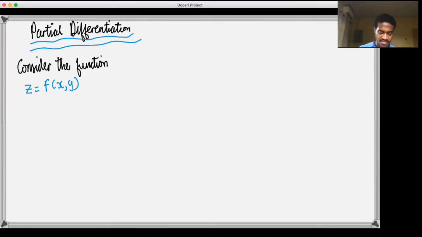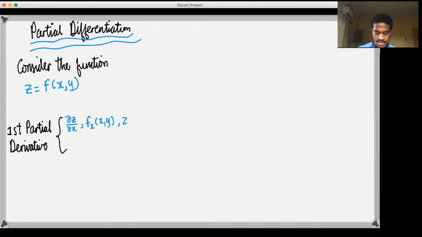If we are given this function and they ask us to find the first partial derivative for it, what is the notation? The notation, as I said, is very key because it will tell you what you need to differentiate or how you need to differentiate. So this is the notation here. We're looking at the first partial derivative with respect to x, and you have three different notations here. This is really the common one.